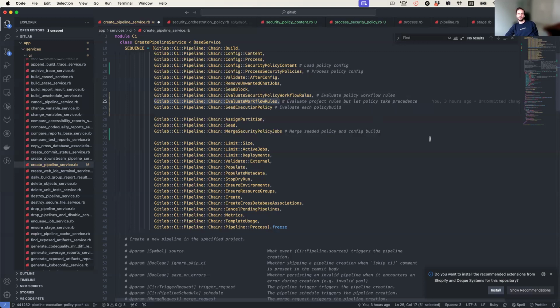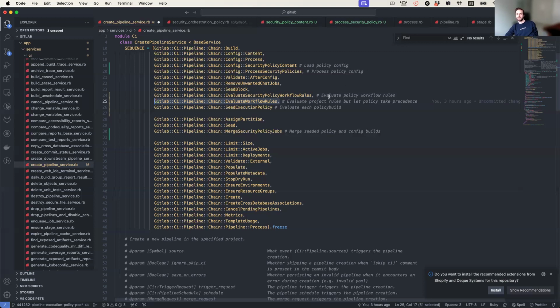In the content or process policies, steps 19 and 20 are probably similar to the two lines, the content and process, and then evaluate security workflow rules is probably also similar to evaluate rules.